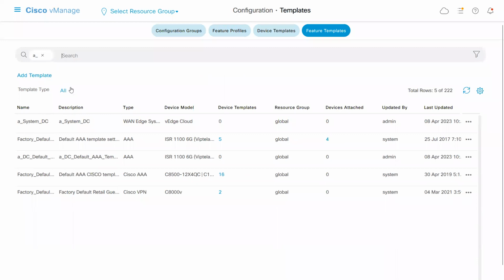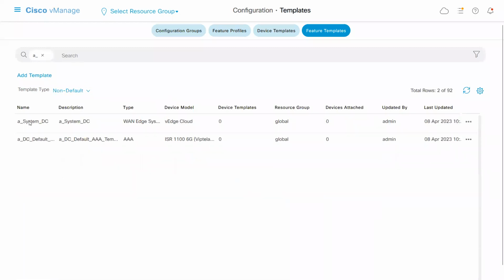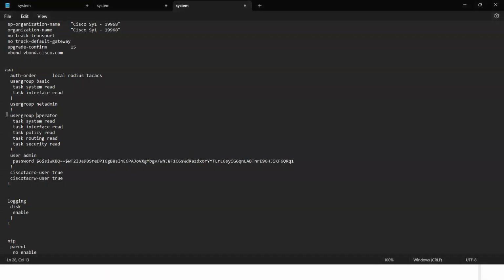Let's go to the non-default. So we have created 2 templates so far. One we have created, one we have copied from the default template. It has some default values and all. Next, what we want, so 2 templates we have created.